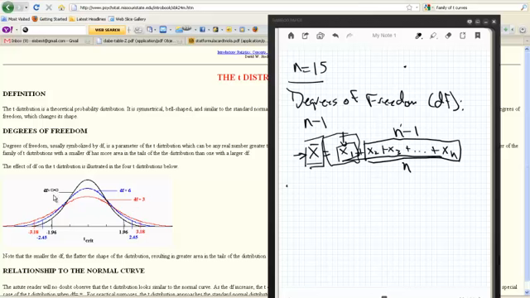When the degrees of freedom are infinite, in other words, when I gather a whole big bunch of data values, now think about that. If I gather a whole bunch of data values and I take the average, then the central limit theorem is going to take over, and what we end up with is your standard issue standard normal curve, which is what we like. Or a normal curve, which can then be translated using the z-score.